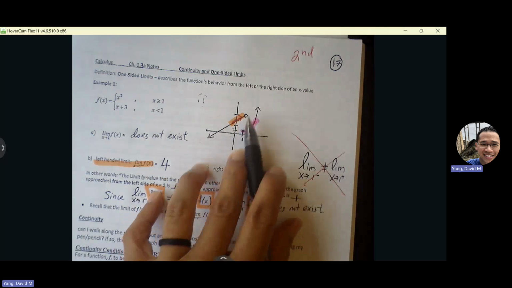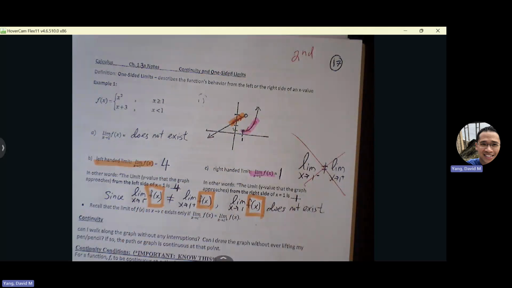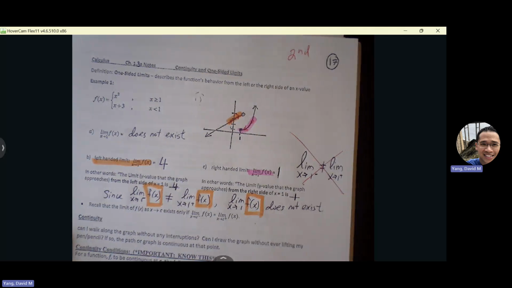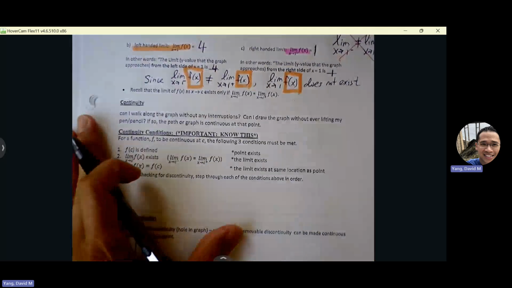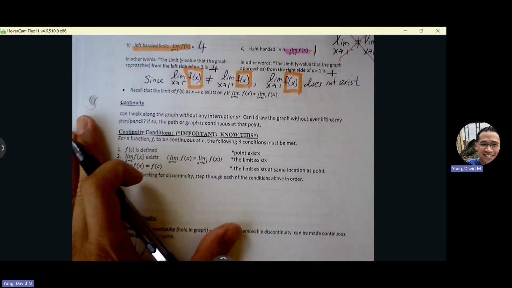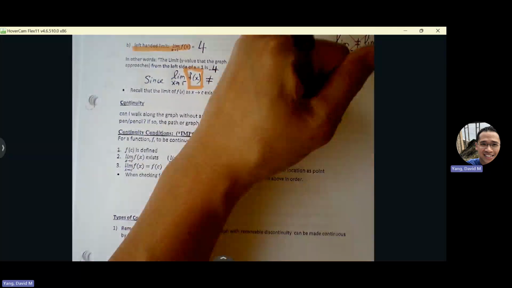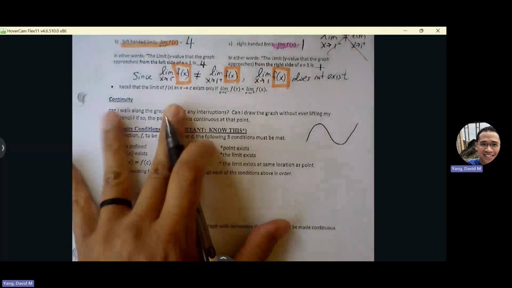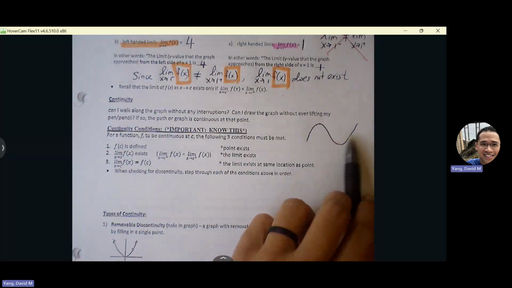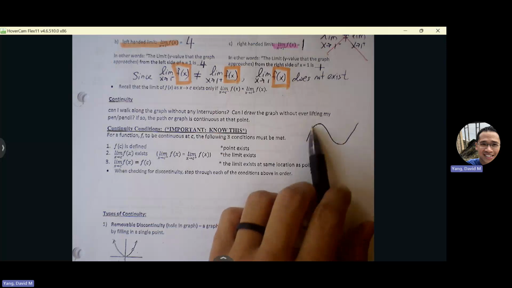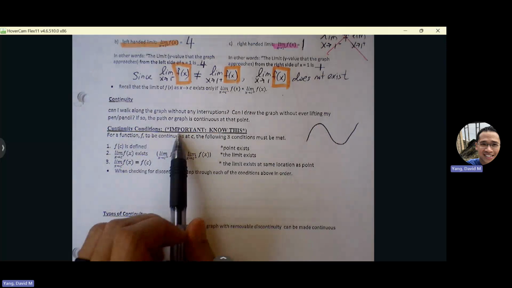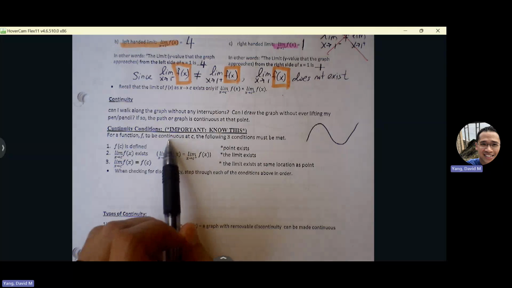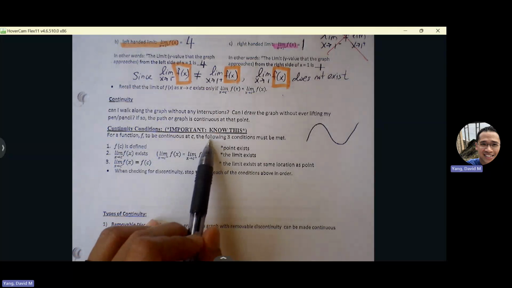And this is not a continuous function. We have to lift up our pencil, start at a different point to continue with the graph. And if we do that, then it's no longer a continuous function. So if we want to prove that a function is continuous, obviously, if you just look at the graph, that's easy, right? Oh, this is definitely continuous. Why even have to prove it? But we do need to know the language around proving whether a function is continuous.